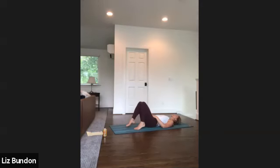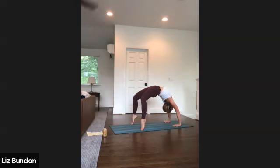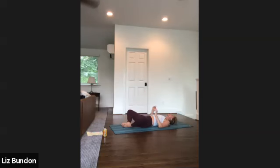Second one, press it down, lift it up. Five, four, three, two, lower it down, feet together, knees apart, letting those hips just soften and loosen with gravity.